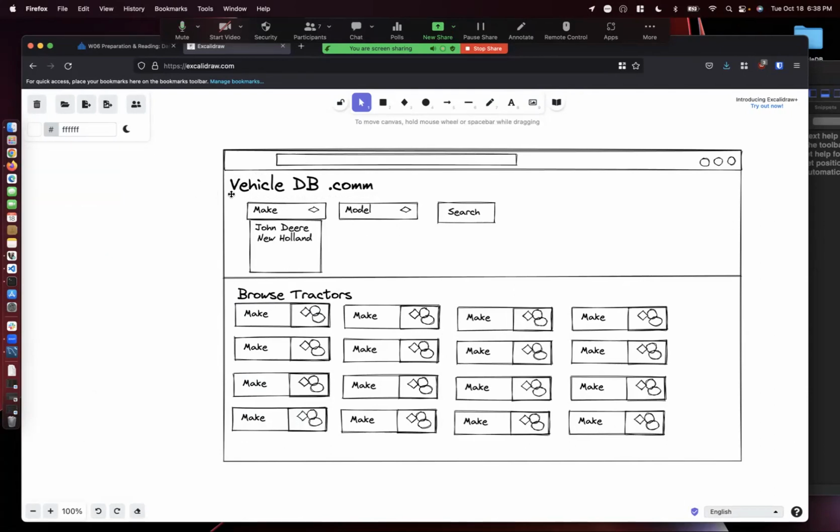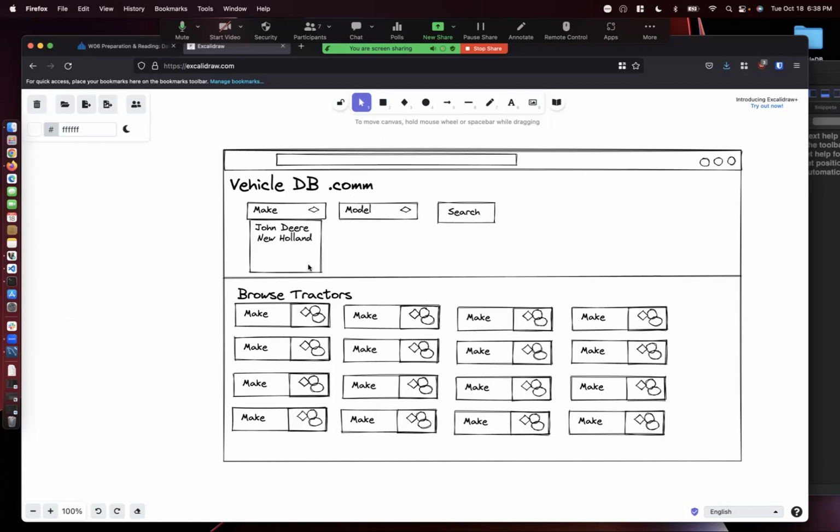All right. So this is one screen that lets us do a search and browse our tractors. Now, this is the fun, easy part. Like I said, anyone can envision how a UI looks, but the real challenge comes from actually connecting things. So really there's three pieces going on here.